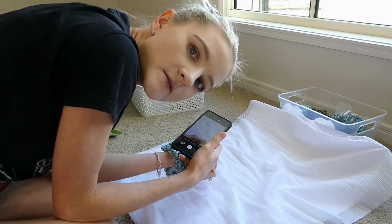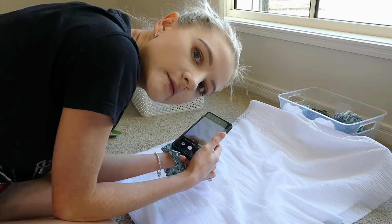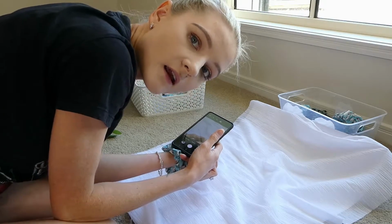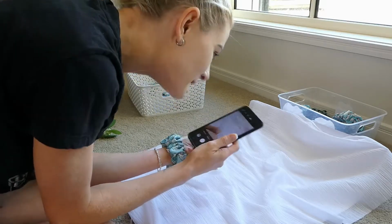A dog has just gone past, so now Brooklyn is barking, kind of roughing. I don't know, it's barely even a bark. It's kind of pathetic actually, but it's kind of cute at the same time.